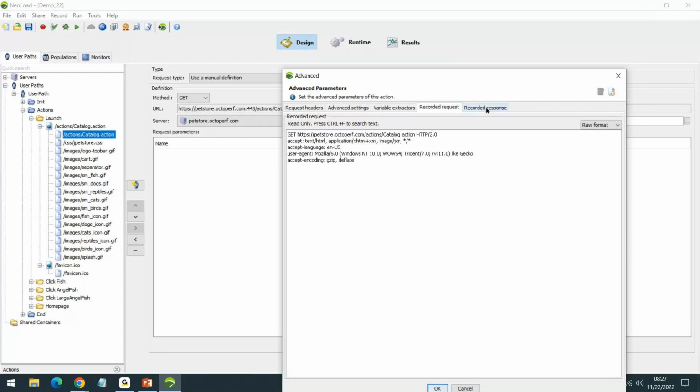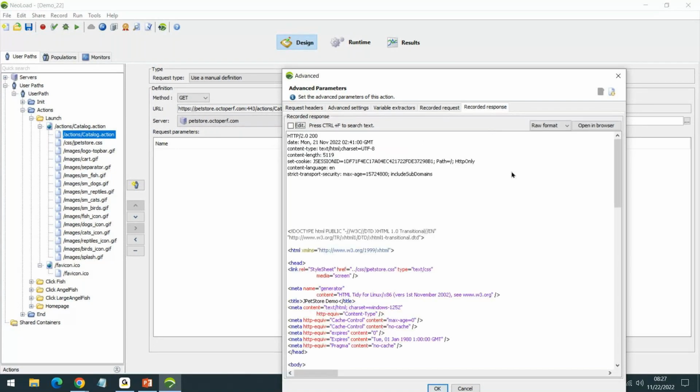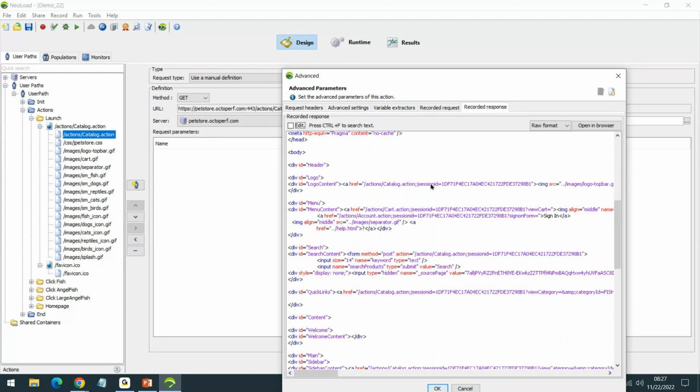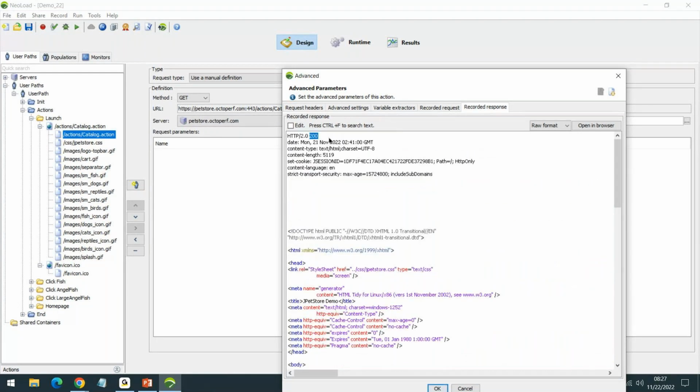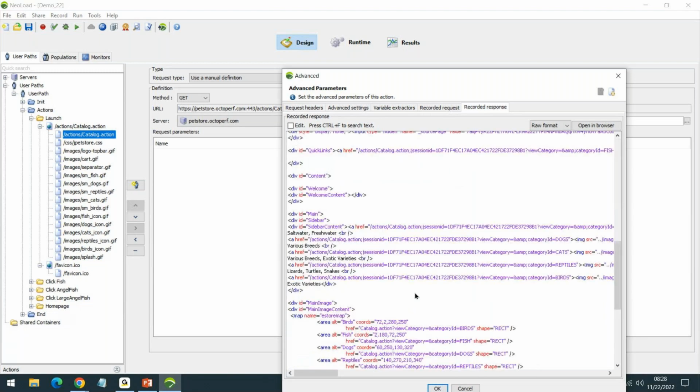And then the recorded response. Here we can see 200, which is one of the HTTP status codes, or response code. Then there is a series of header attributes from the response, and then the body, which starts from this doctype HTML, is the body of the response.